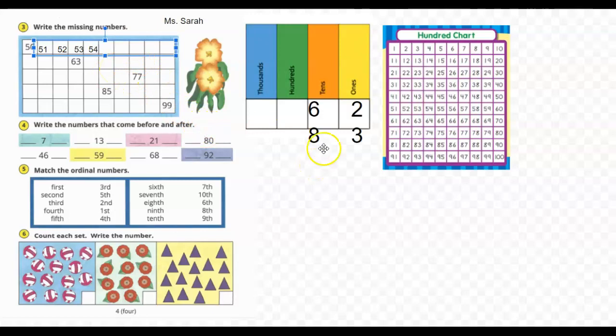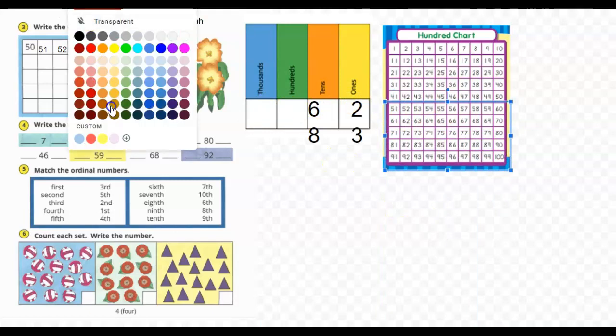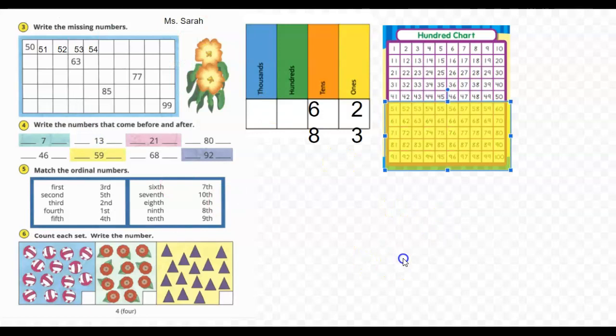Same thing, so the only difference this time is we're starting at 50 right here. We're starting at 50, okay? And we're going to move on and go down to 51 and keep going all the way to 99, okay? So this time we're using this box right here. And we're using this box right here, okay? Does that make sense? All right, so you should be pausing the video and you should be filling in your chart. And I will see you when you come back.